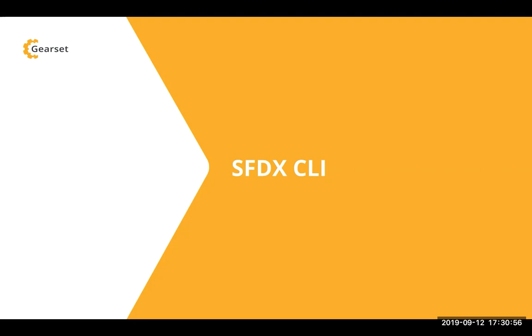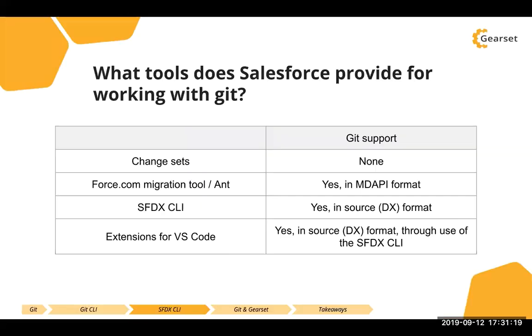So I'm going to talk now a little bit around, firstly, what tools does Salesforce provide to interact with the metadata and for working with Git? And then secondly, how do we actually use them in practice? Similar to Matt's section, we'll be running through some commands. I'll be going through the steps one by one so you can follow along afterwards. And again, I've got a little bit of a cheat sheet recap at the end of the things to follow through afterwards.